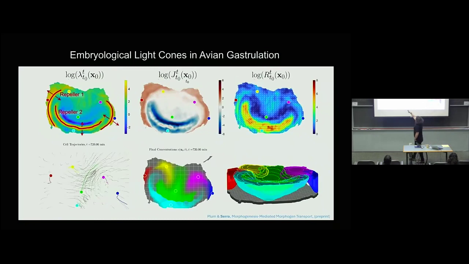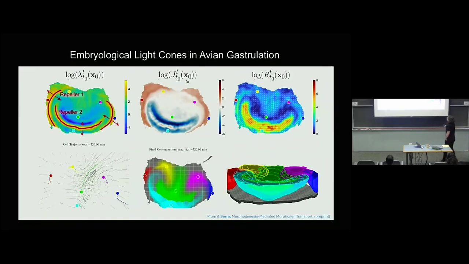First, remember that we had these repellers. Look at this cone. If there was no deformation, it would just be spherical, but you see the presence of this repeller is biasing this cone, preventing it from propagating information non-cell autonomously in the embryonic region. So there is a barrier to diffusion here. Similar for this cone that is outside repeller number 1. Another is repeller number 2, and you can see that repeller number 2 is actually preventing these two sources from communicating with each other. This is what you can get just knowing the deformation of the tissue that you can measure with a microscope.